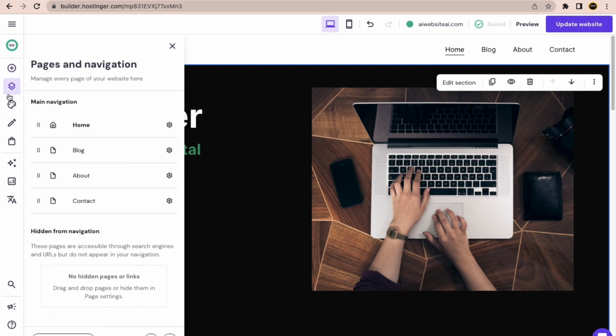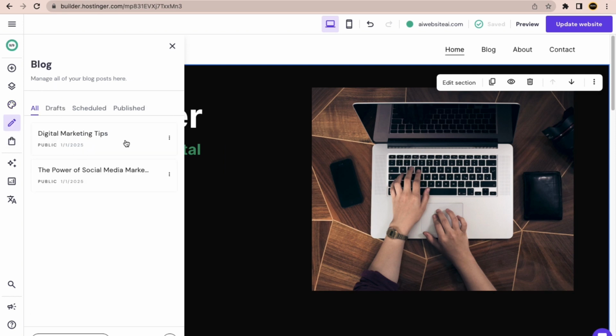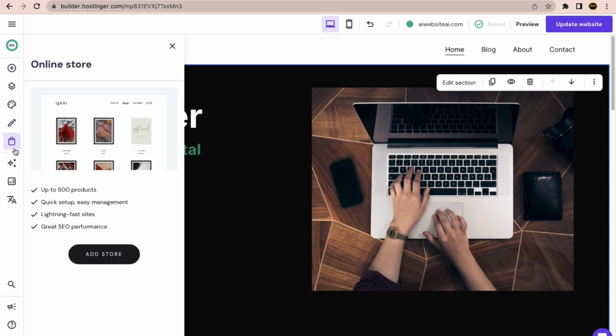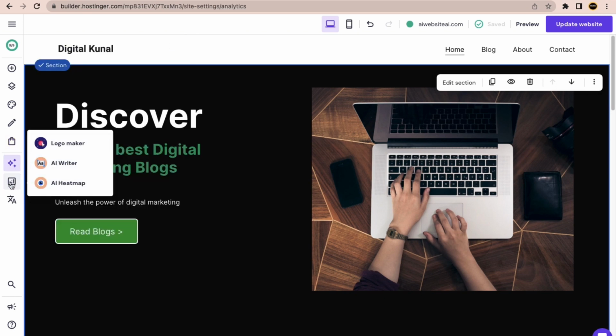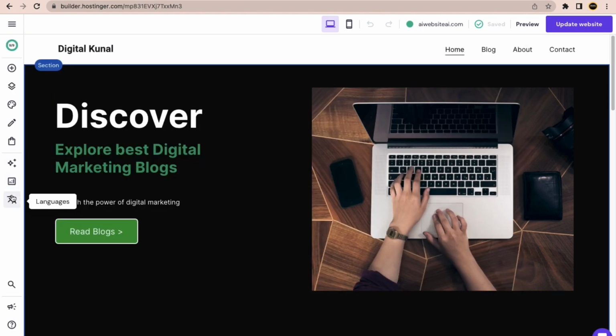Okay, and we have taught you about the navigations and website styles. Now if you want to completely change the look of your website, you can just do it from here. Then we have taught you the blog functionality. And this is related to e-commerce. If you want to add this, you can, but it's a very huge topic. You can also use some AI tools. And there are many graphs and all, showing how many people are coming to your website, and many more. So let me just close it, and I hope you guys have understood the concept of how you can edit or customize anything on the AI builder.